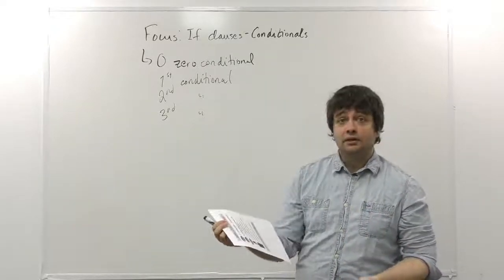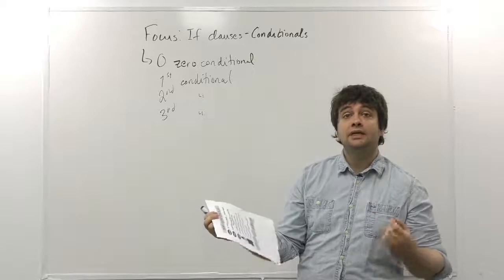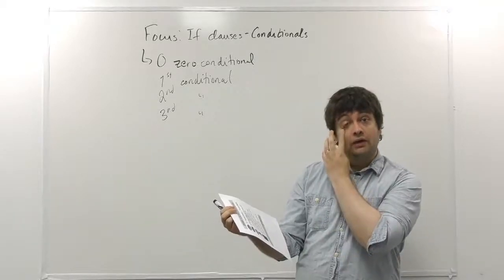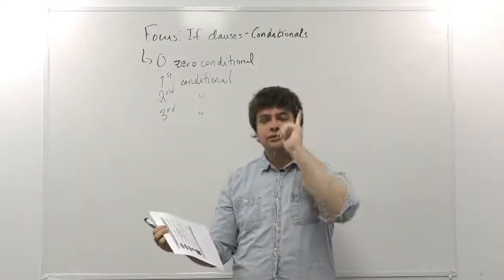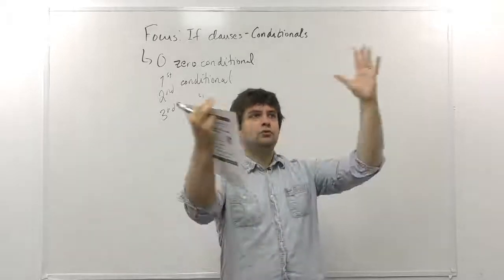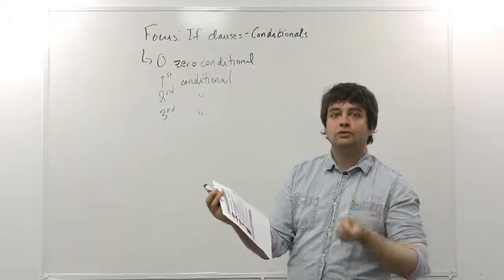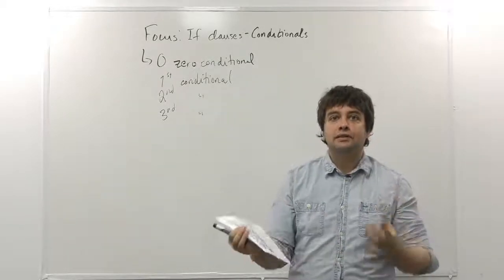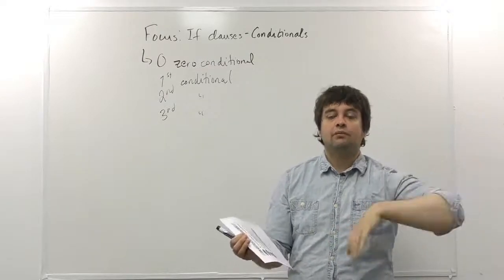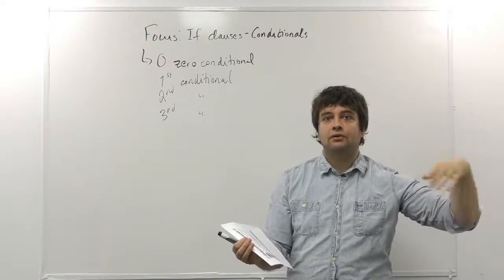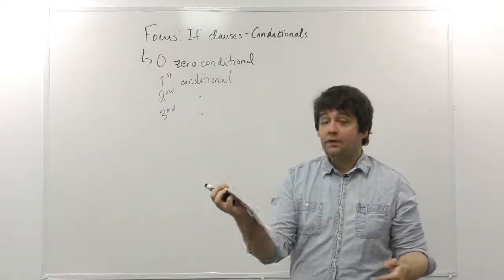But let's take a look at our examples here. First one here is, if you freeze water, it turns into ice. Okay, so the structure of this is very, very simple. If you, now of course this you doesn't mean you. This means you in general, people, right? If you freeze water, it turns into ice. This is a scientific fact. We know that if we put water in a cup and we put it in our freezer and we leave it for a couple of hours, it will turn into ice because we will have frozen that water, right? Okay, so nice and simple.